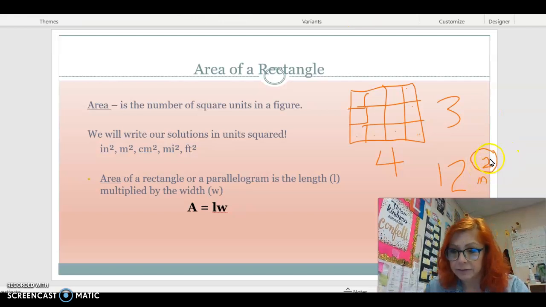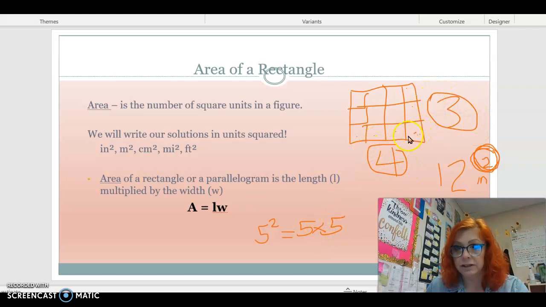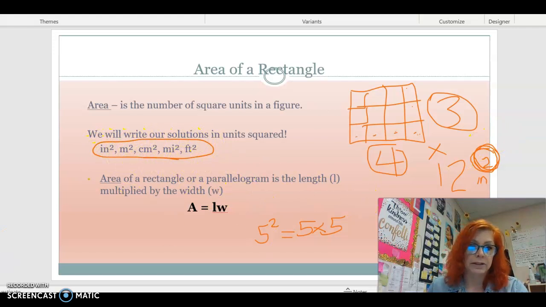All right, that was difficult. But anyway, this 2 means squared, just like if we say 5 with an exponent of 2, we call that 5 squared, right? Because you're multiplying 5 times 5. Over here, you're multiplying this times this, and if each of these is an inch and you fill it in, that's 12 inches squared, okay? Just so you know, and it could be any kind of measurement. It doesn't have to be inches.